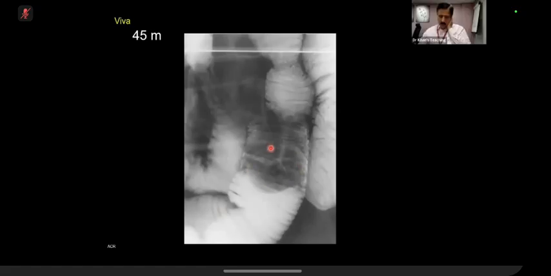This is a case of intussusception on a barium examination. Can you describe the findings to me? I have given you the diagnosis. There appears to be a filling defect in the bowel wall, a very smooth filling defect, and it appears that there is narrowing of the proximal and some dilatation of the distal bowel as well. So what is this? This is the bowel which is telescoping into the other bowel.